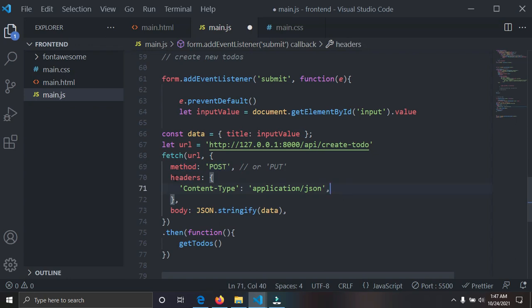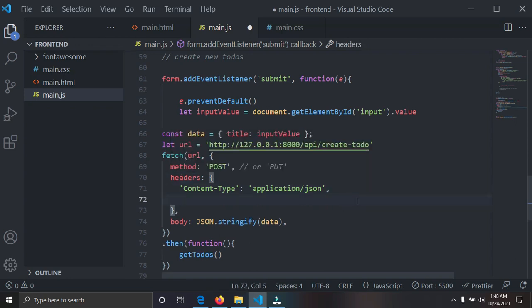So just in this header, I'm going to add what we copied here. So paste it. That's all you need to do. For some people, you might have a 403 error in your console. To rectify that error, you just have to do what I just did now. You understand?